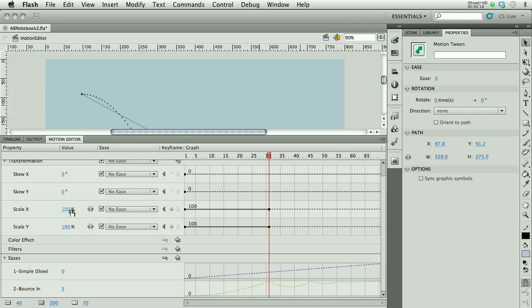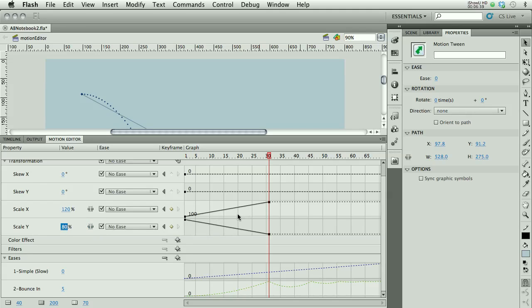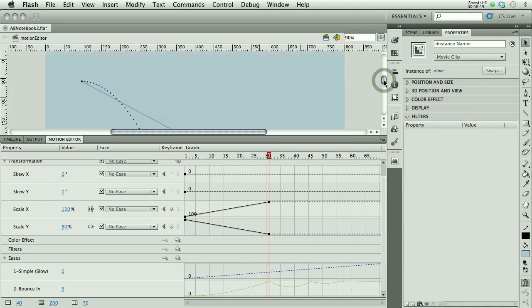And what I'm going to do is, as it's hitting, I want to increase the X, which is the width, and decrease the height. If you're thinking about volume, let's say I increase this to 120%. We need to also, at the same time, reduce this by 20%. Now, I can see right here that I've already made an error, and that is that this is going to gradually go into that deformity from frame 1 to frame, it looks like 31. So it looks fine at that position, but we don't want to see it squashing before it hits the ground.